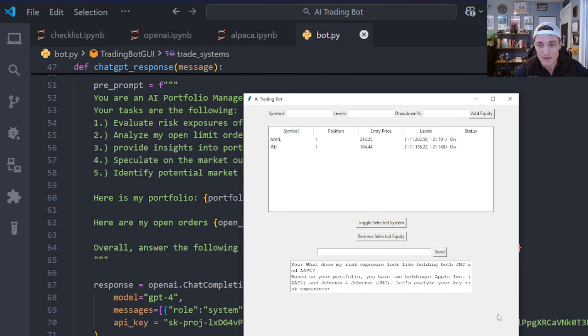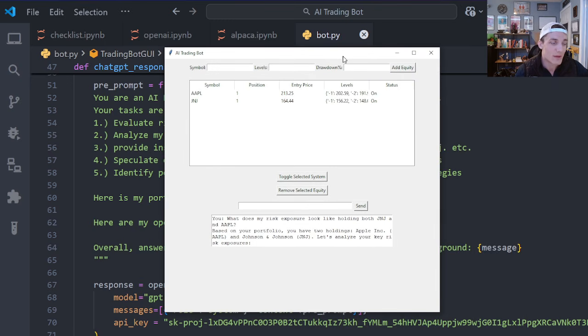I really hope you enjoyed building this with me, or if you're just checking out the final product, I hope you enjoy seeing the functionality here. Essentially what we've done is we've built this user interface from scratch. We have the ability to define a trading system for a particular equity. We specify the levels that we want to trade at, the drawdown percentage for each of those levels. Then our system automatically places those trades with Alpaca. It's going to place an initial order, that's our entry price, and it's going to define levels below that entry price, and it's going to do that for every equity in our portfolio here.